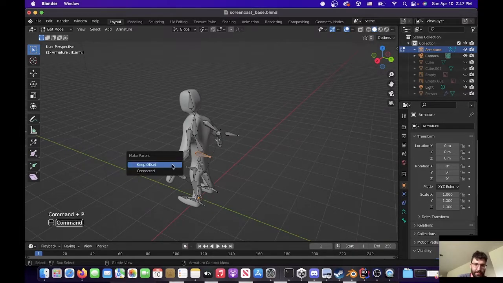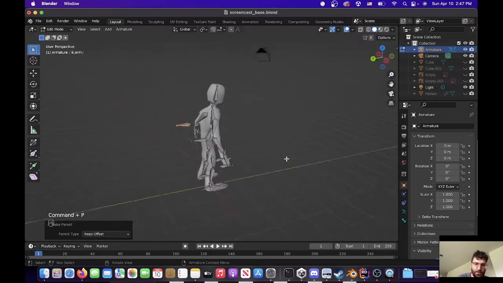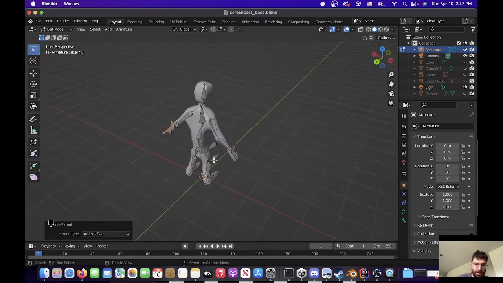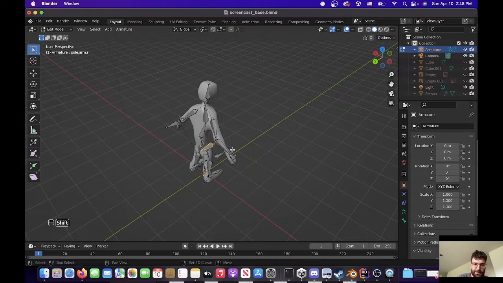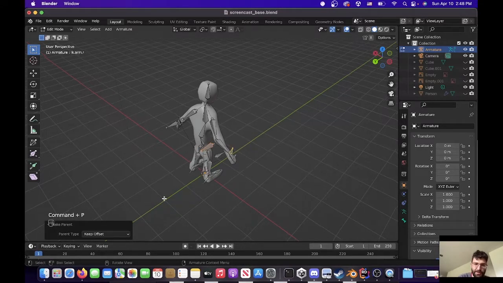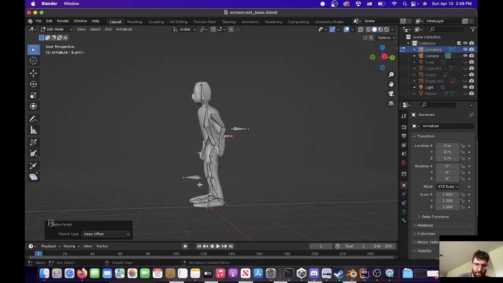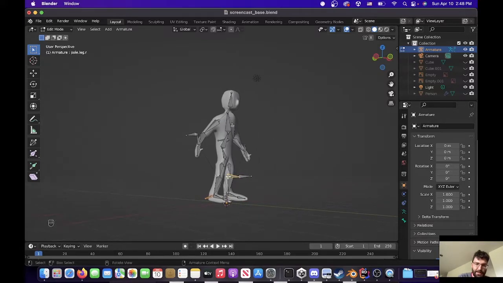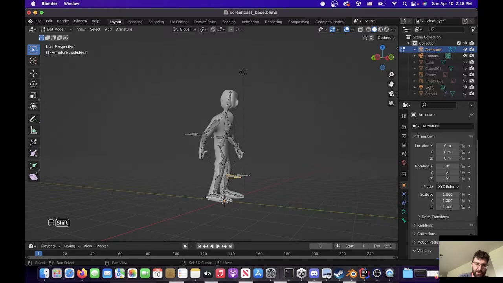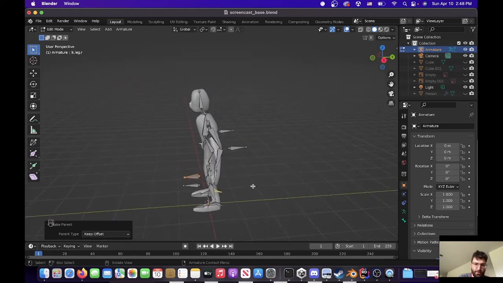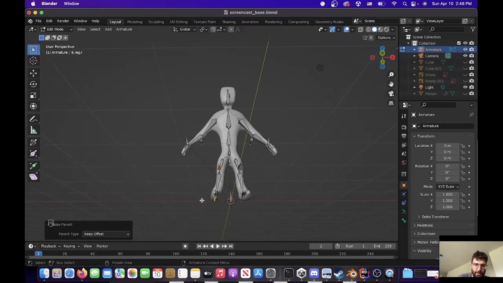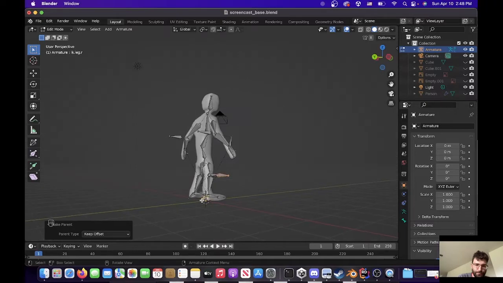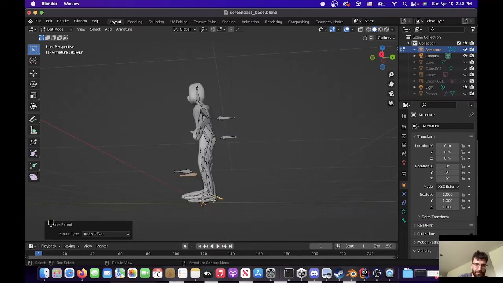You can parent the poles to the controls, and you'll see why that's relevant in a moment. So I personally find that modeling for me is the hardest part of this process. The rigging and the animating is, there's more room to be sloppy. Let's hope I did that the right way.